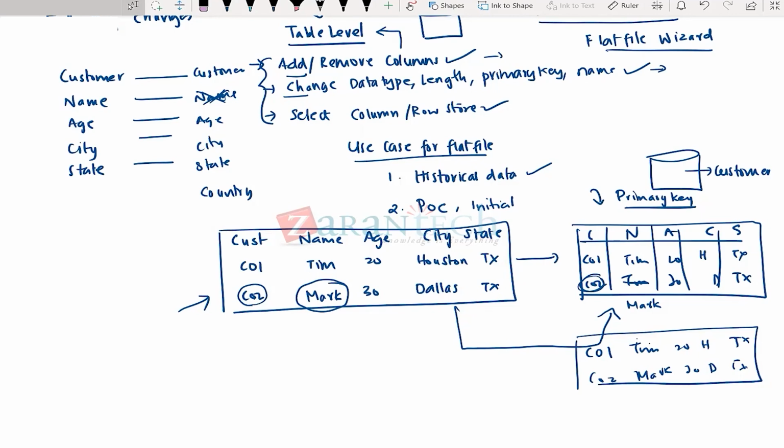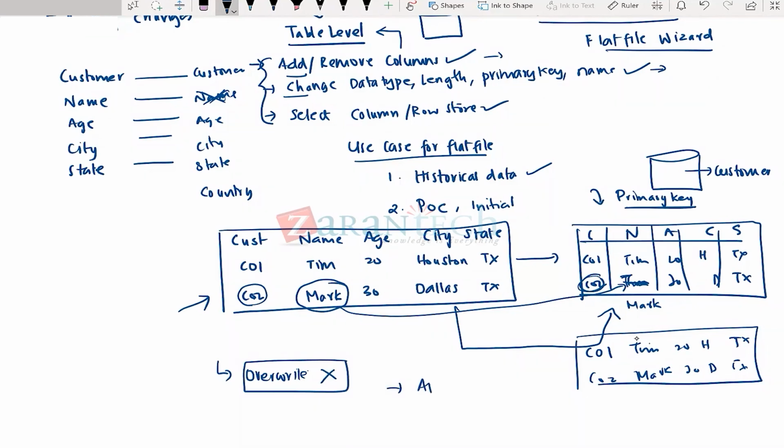So that is one challenge you will have with flat file data provisioning. Again, these are common things that you would get asked in an interview. If you go and say, hey, I've been working on flat file data provisioning, I've used it for a lot of historical data loads and for proof of concept, they'll say, how will you do overwrites? I want to overwrite an existing record. There was an existing record called C02 Tim. I made a mistake. It should have been Mark instead of Tim. Can you go fix this record? Using the flat file data provisioning, you cannot do overwrite capability.